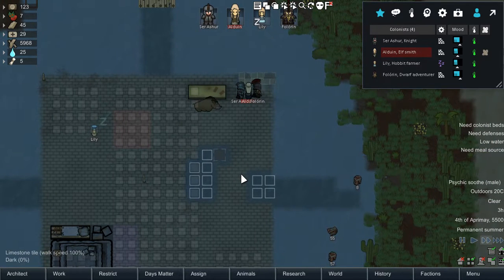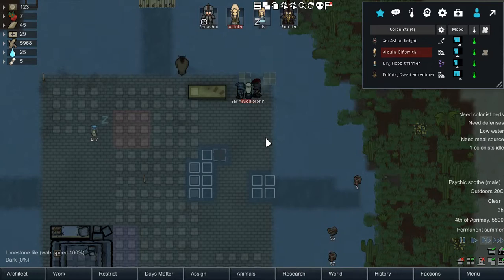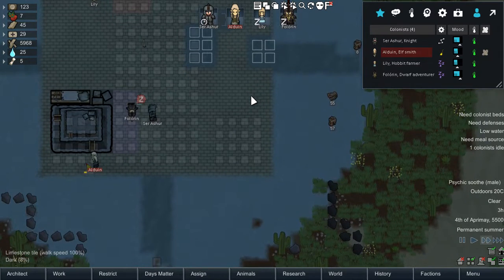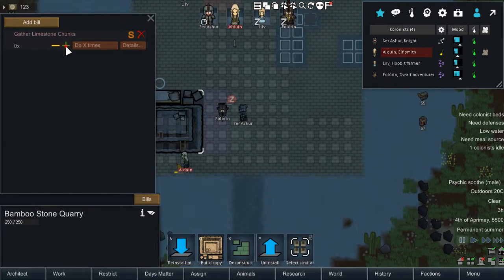Throne is our top builder. And there we go, corner's almost done. Just have a couple more pieces to do, and we'll be set. Okay, yeah. Let's get 10 more chunks out.